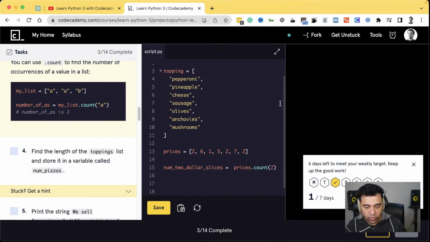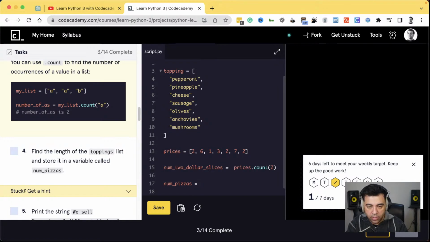But my question is, how to find the length of this toppings list, and we are gonna put that into number of pizzas, because the number of toppings is equal to the number of pizzas they offer in different flavors. So could you tell me?